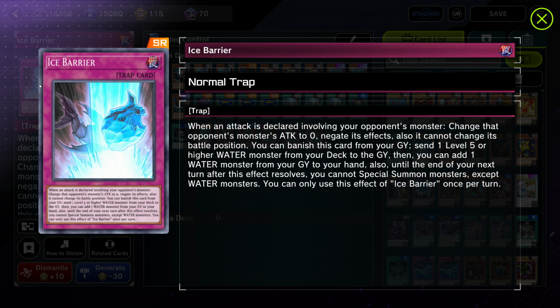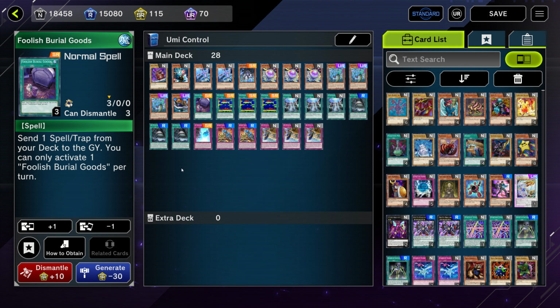It's like Vision Hero Increase, right? You want it to be in your deck. You don't want to see it in your hand. So the correct ratio of Hero Increase is 1, because by making it 2, you're seeing the brick in your hand more often. So you don't want that. So this is at 1, even if you bump up Foolish Burial Goods to 2. Foolish Burial Goods is also once per turn, so that's why I would say no more than 2. But honestly, 1 is fine.